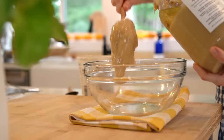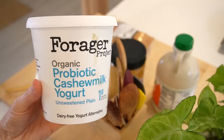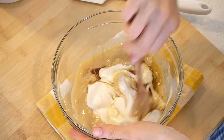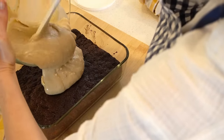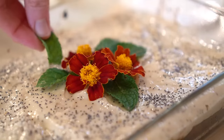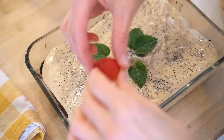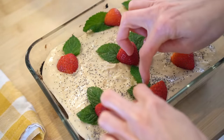The brownie is cold, so I'm going to prepare the cream for the top. I have macadamia nut butter — you can use any other cream, almond cream or peanut butter, whatever you wish. I used macadamia nut and added some almond flavor, maple syrup, and a little bit of cashew yogurt. I'll put this on top of the brownie and place it in the refrigerator. Actually, I changed my mind — I think strawberry will complement this sweet better.